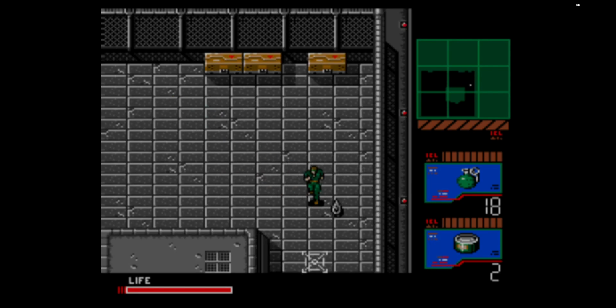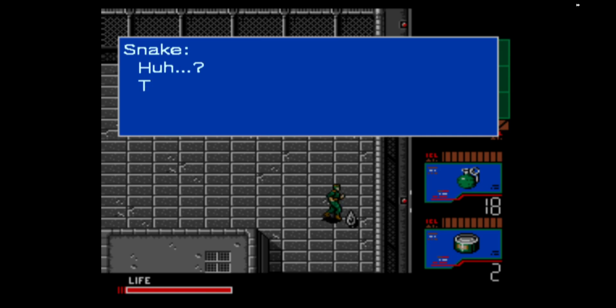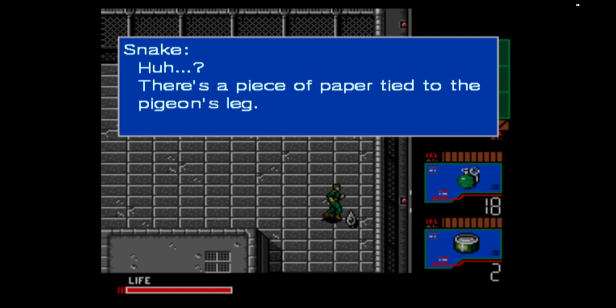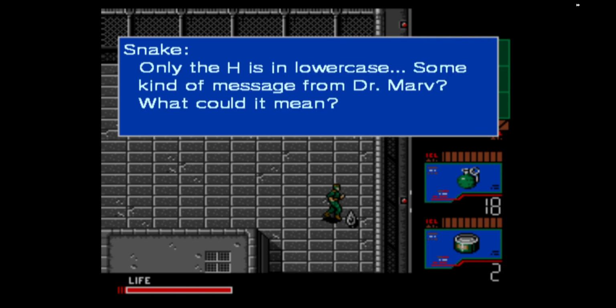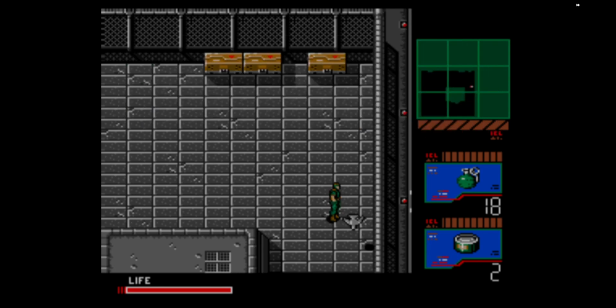Okay, there we are. I didn't re-equip it. Huh? There's a piece of paper tied to the pigeon's leg. "Help. Wiz. Ohio. Kia Marv." Only the H lowercase. Some kind of message from Dr. Marv. What could it mean?